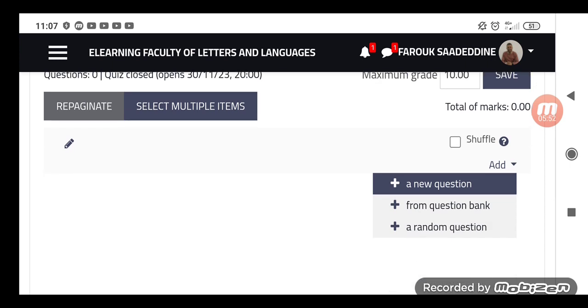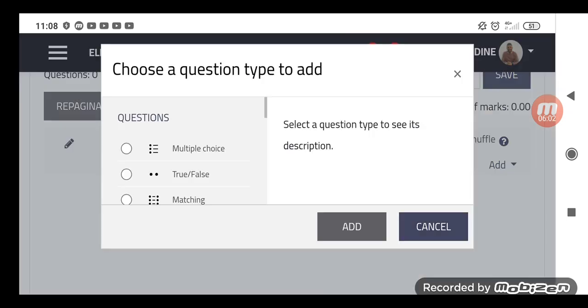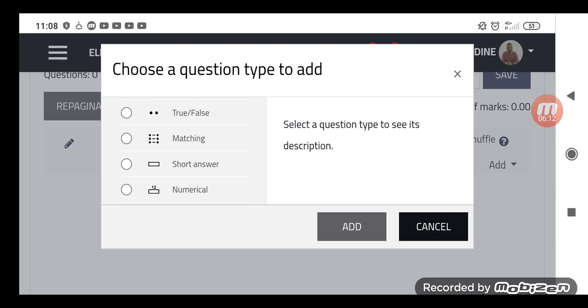Okay, so you can see here that you are allowed to add a new question from the platform itself. So here you have multiple choice question, true or false, matching, as you can see them on the left of the screen.